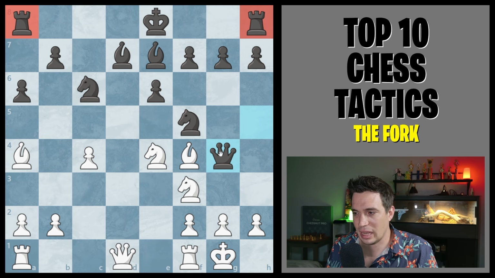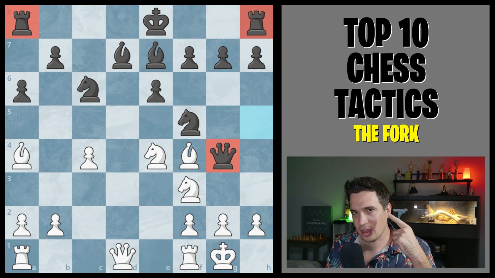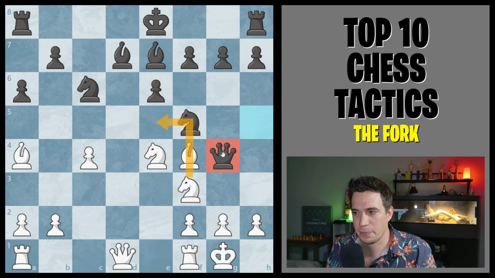So let's look for some other pieces that are not protected. I can see here that his queen on g4 is not protected. And so I need to start thinking in my mind, how can I attack that piece? Are there any tactics around this? And I immediately see the move, a knight to e5, attacking the queen. But if I just move to e5, then he just moves his queen away. So that's not the tactic.